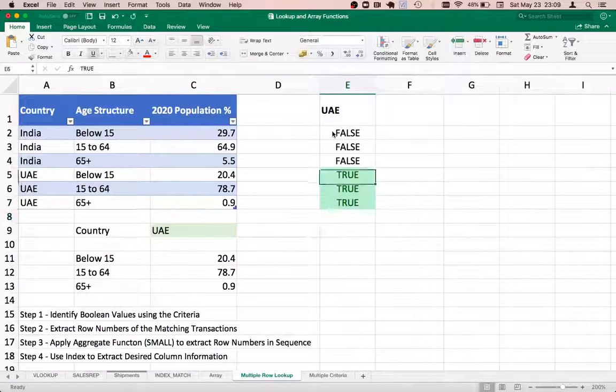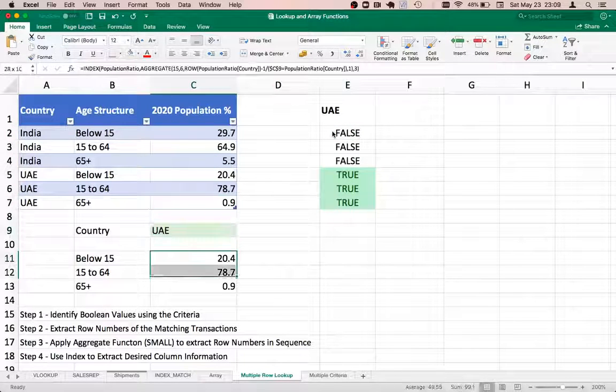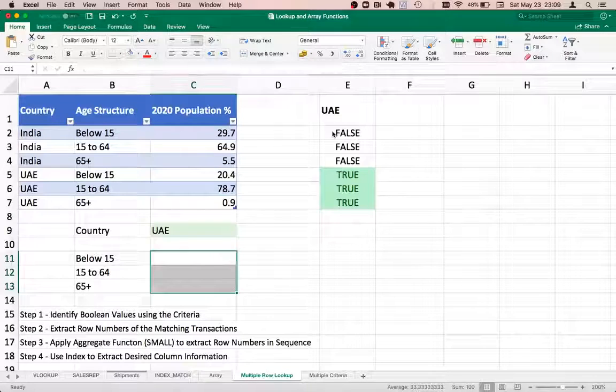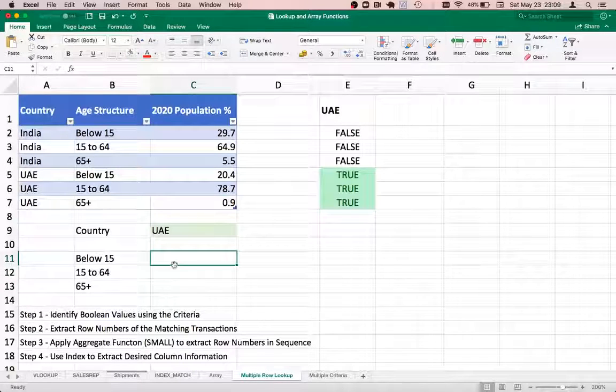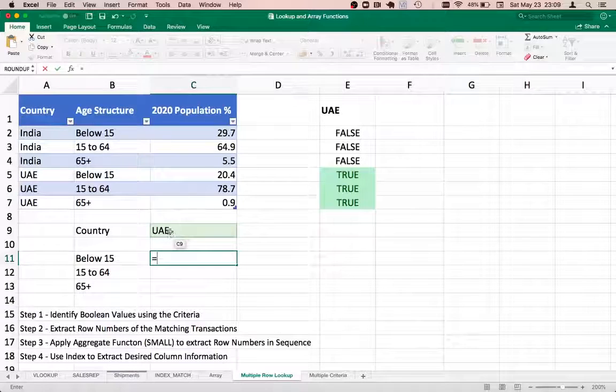Correct? Perfect. Now, we will try and implement this formula over here. We'll delete the output and try implementing the first step, and we'll build it as we go along. We can achieve this by selecting the criteria UAE here.